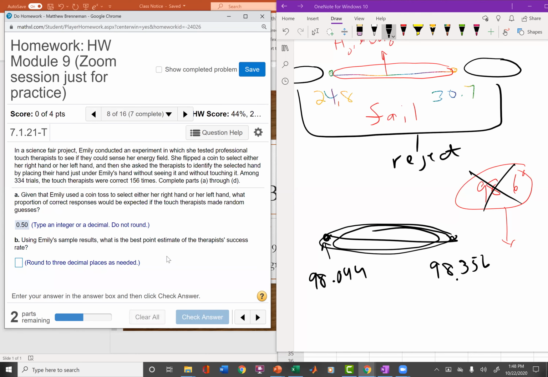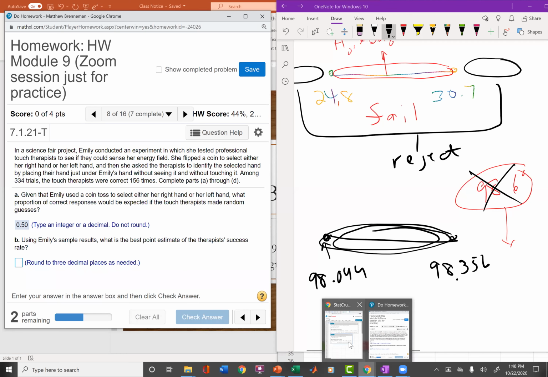All right. So now we want to go ahead and look at the data and say, does the data indicate that they're guessing? And if 50% is in the confidence interval, we can't rule that out, right? If they're really not guessing, they should have a much higher percentage, and their entire confidence interval should fall above 50%, just like our example here with the body temperatures, right? So let's go ahead and see what StatCrunch has to say.